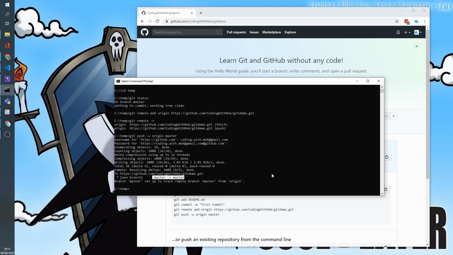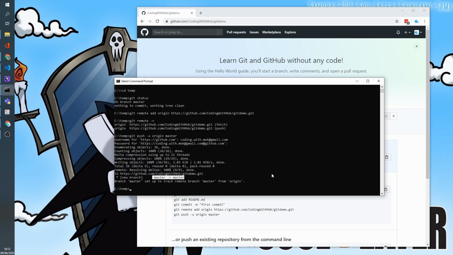Okay, what this means is that the remote repository is in fact also a repository. That's something you probably heard for the first time now, but that you will need to remember is that while I have my local repository here on my C drive, in my temp folder, the repository that I created and now uploaded to GitHub is not the same repository.